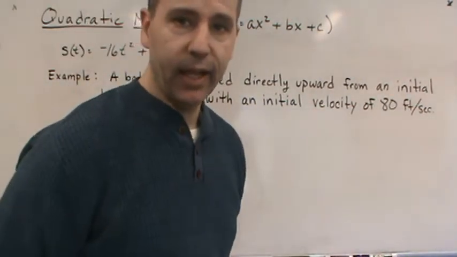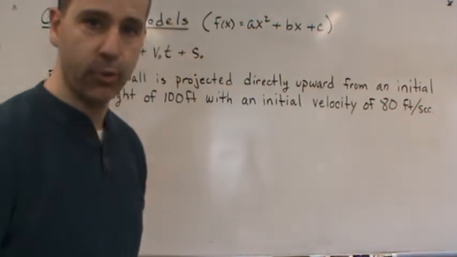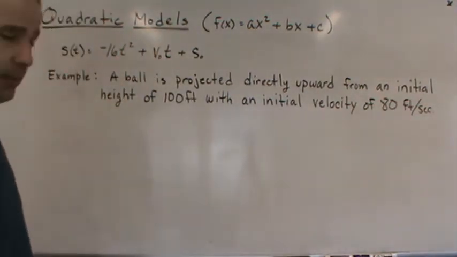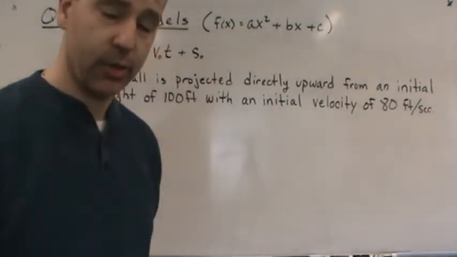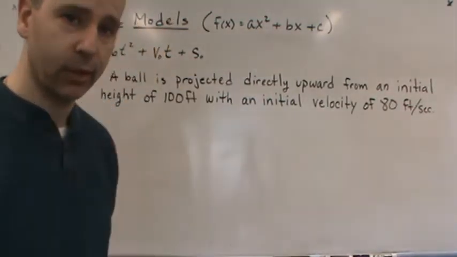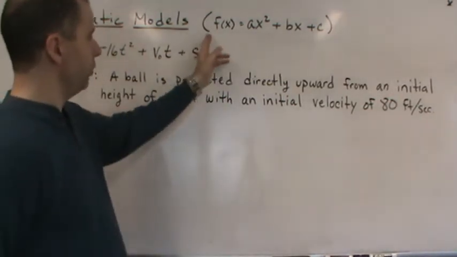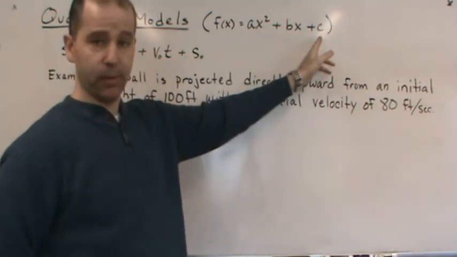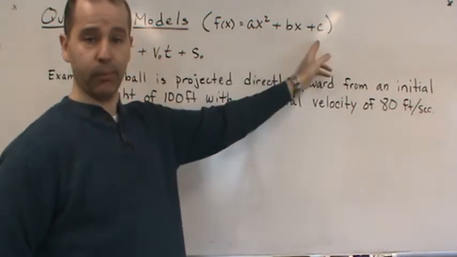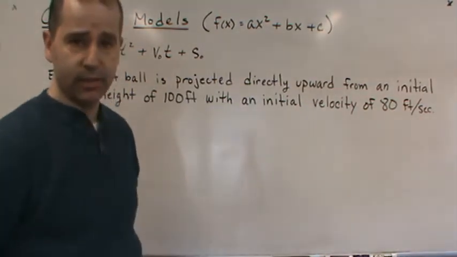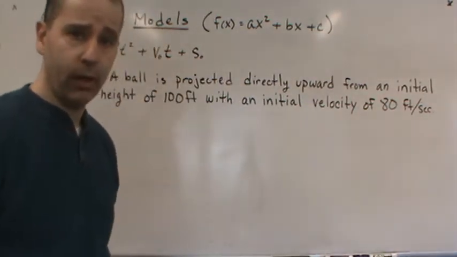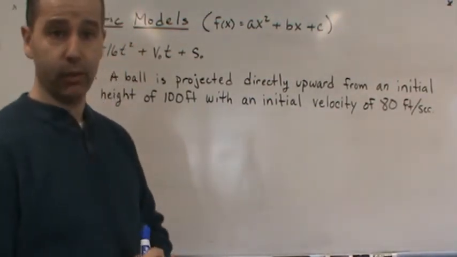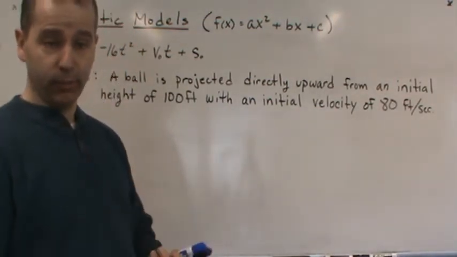Okay, welcome back. Today we're going to talk about quadratic models, and we're going to do an example. In a lot of quadratic models, it uses the characteristics that we've been talking about and that I'm going to go over. We're going to use quadratic models, meaning situations that follow a parabolic shape. There are certain circumstances where we want to use a quadratic function to model the data, to model the information that we're given.